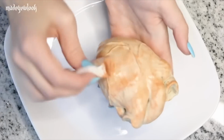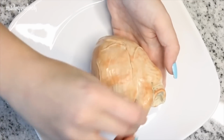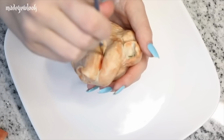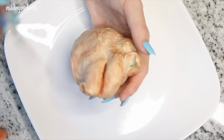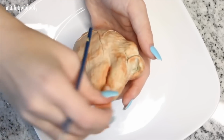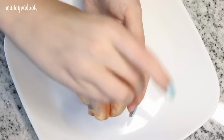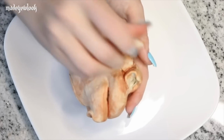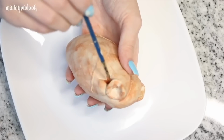They're also very translucent, so I don't have to worry about it actually looking too heavy, like acrylic paint or something. And for any areas that are a little harder to get into, you can go ahead and use a brush, but as you can see, it turns out a lot more opaque than translucent, which is okay because we're going to be adding shadows anyway. And as long as you have a little bit of alcohol on your sponge, you can blend it out pretty well. I'm filling in these gaps using just the Coral Adjuster.